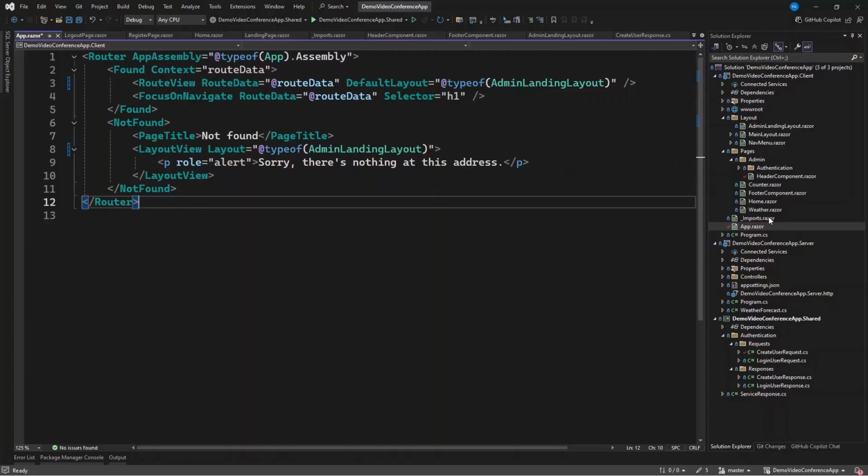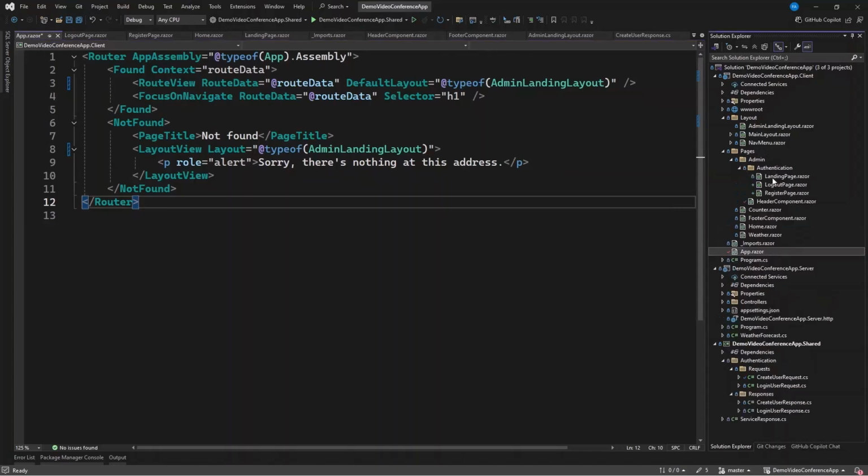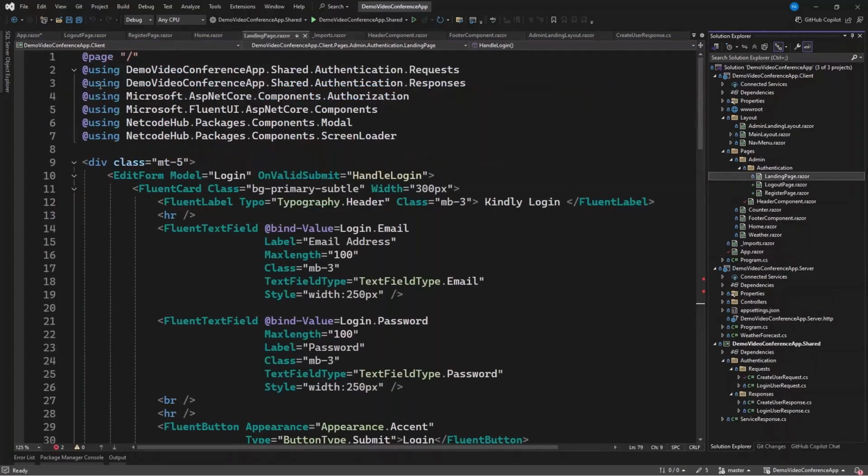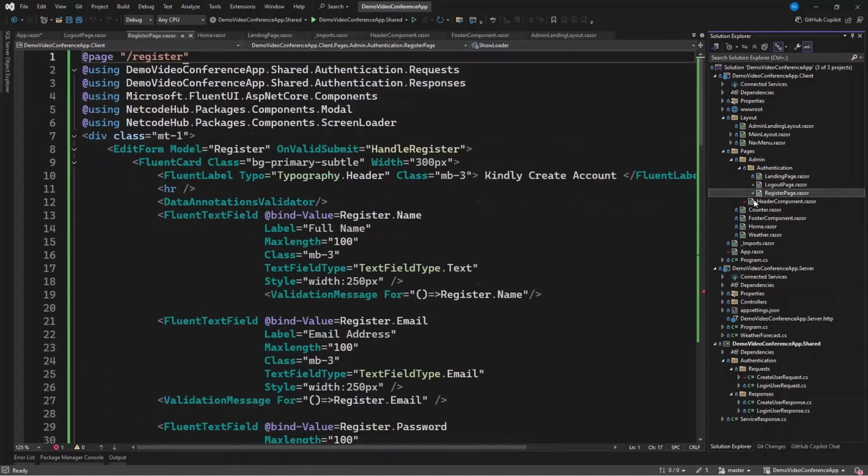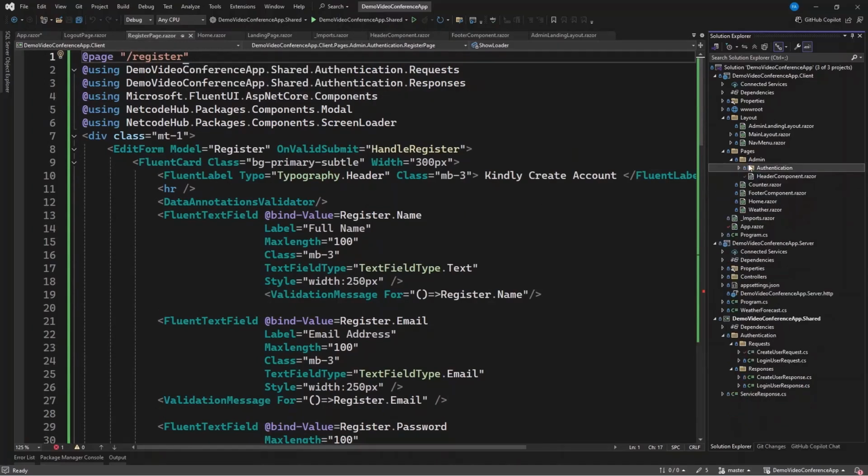Okay, so it means that when you check this authentication landing page, we haven't specified any layout here. Register, we haven't specified any layout here. So both of these are going to use the default layout. Take note. Okay, so now let's go ahead and build our dashboard.